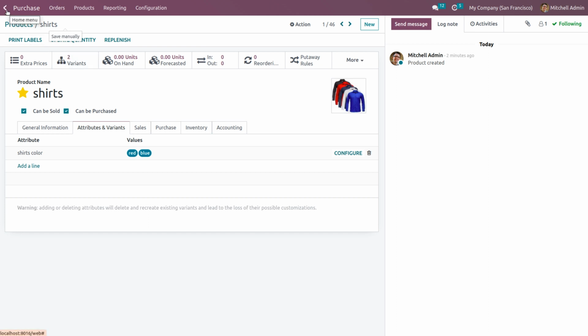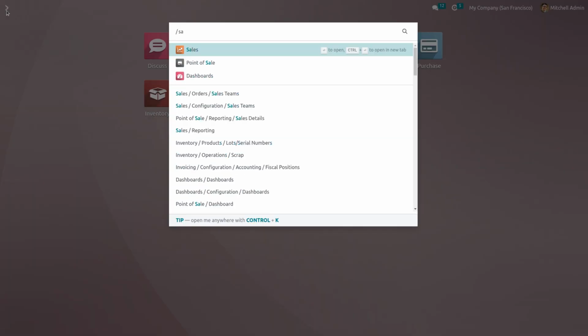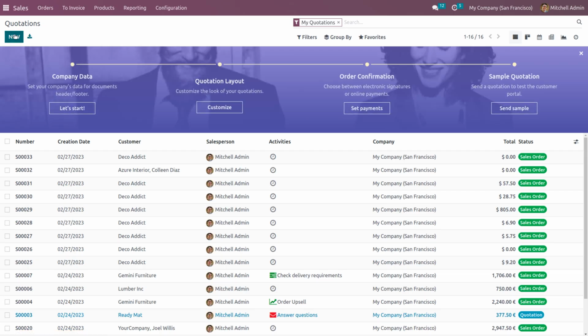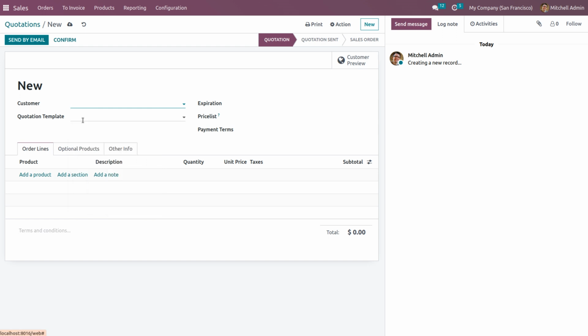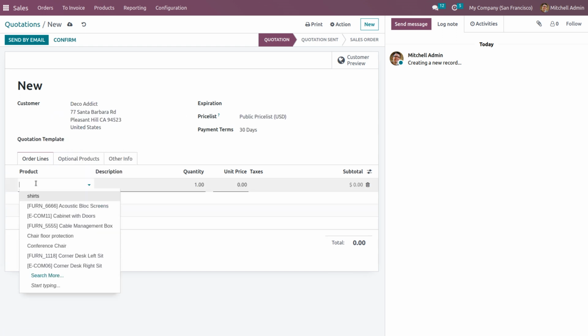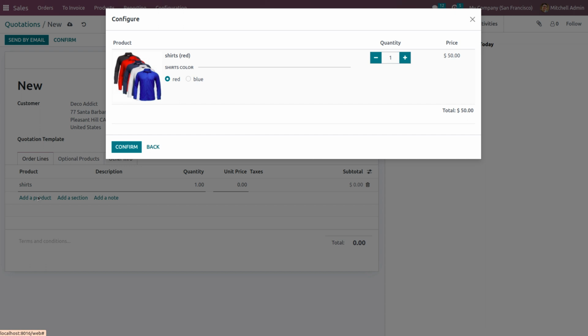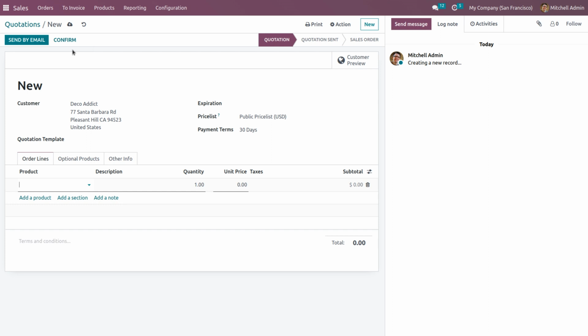Now let's check how the display type is visible in the form. So let's go back to the sales module and choose a customer. Let the customer be the query and choose the product. So we have chosen the display type as radio. We can see that the values that we have given are red as well as blue. We can see the values are available as radio. Now let's also check different display types.